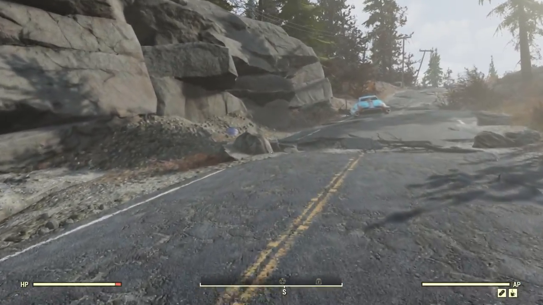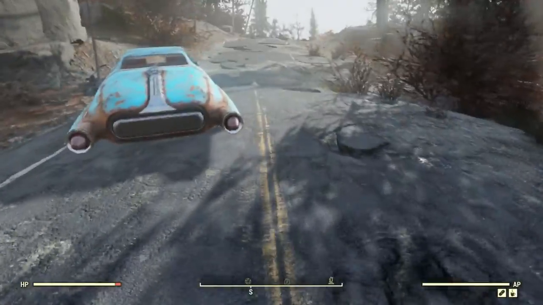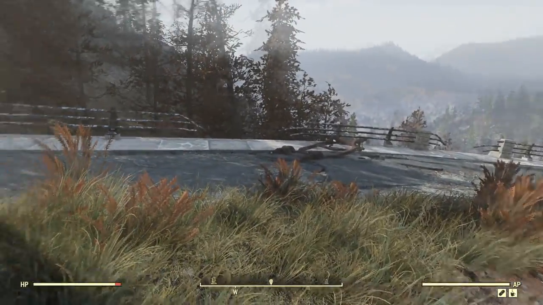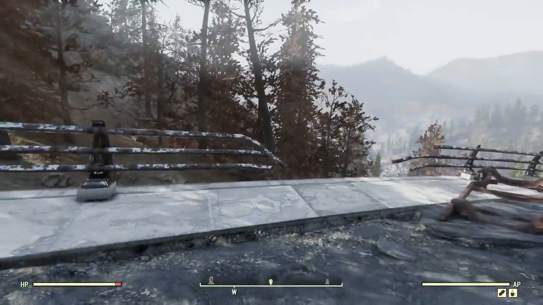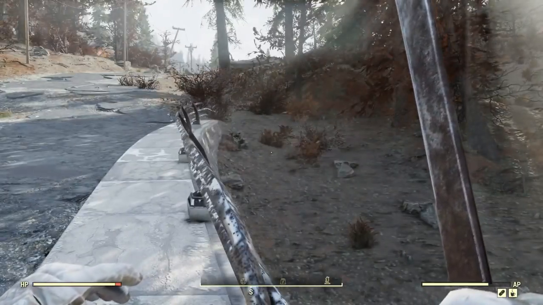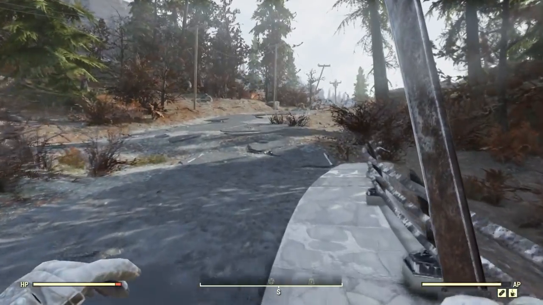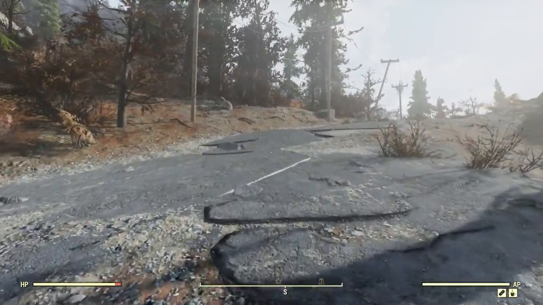Some stuff buried over here on the side of the road. It's not even radioactive, man. And then, what is this, like a little pull off here for a scenic view, looks like. Looks like that's what's going on here. I'm just using my VATS from time to time, see if there's anything interesting hiding out there that I don't see.